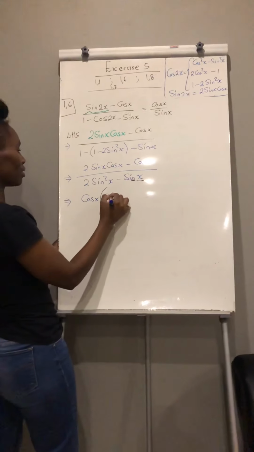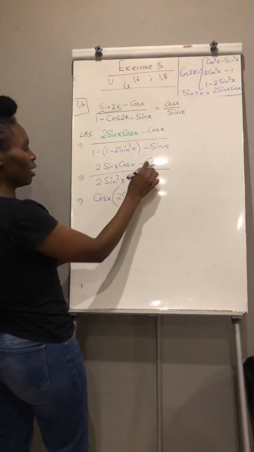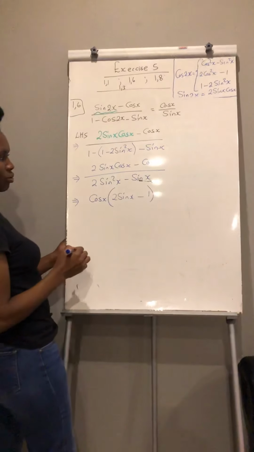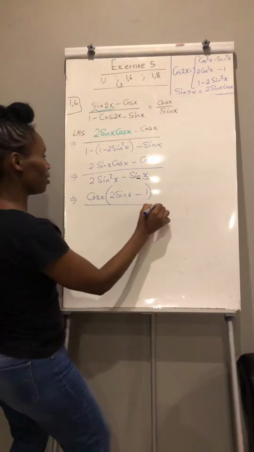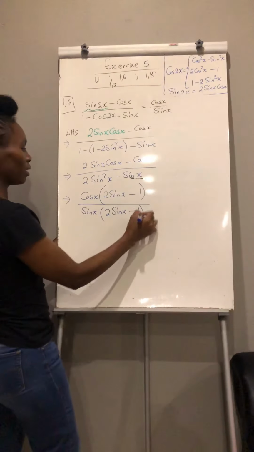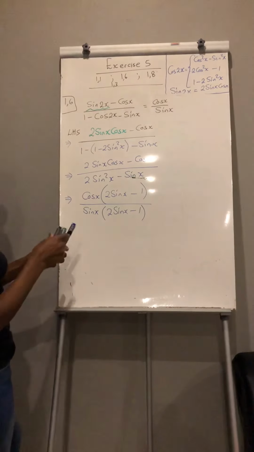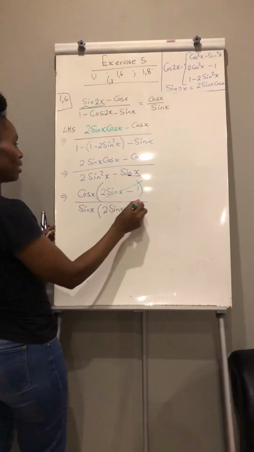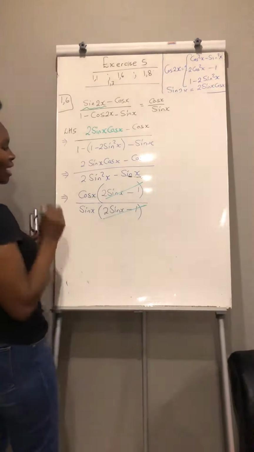And notice you are still left with 2 sine x here, and that would be minus 1, of course. And at the denominator, notice we also have a common factor, but this time it's a common factor of sine x. So let's take it out, and that should be 2 sine x left as well, and notice that one is minus 1. So if you got that one right, we can simply cancel what's common, and you can see the similarity between these questions, so you should start appreciating a skill here.